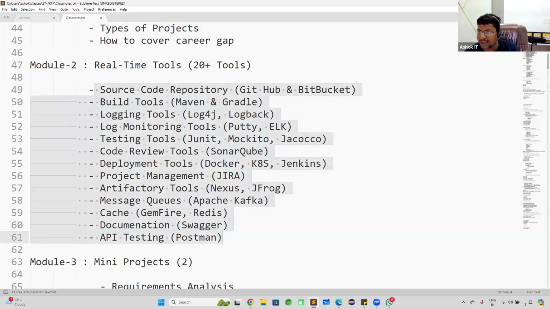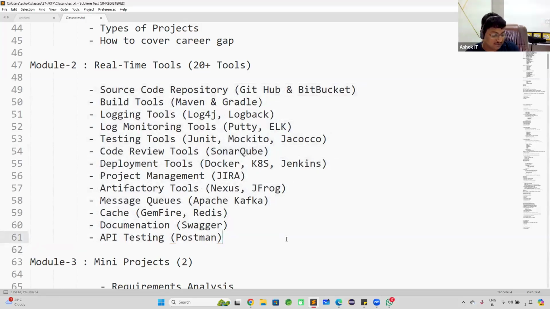So can anyone tell me, in real time, will SonarQube be available on a Windows machine or on a Linux machine? The people who are working in a company, can you unmute your mic and speak out? Is your project's Sonar server available on Windows or Linux? It is available online, it is a link. Yeah, a SonarQube link, that means it is a Linux server.